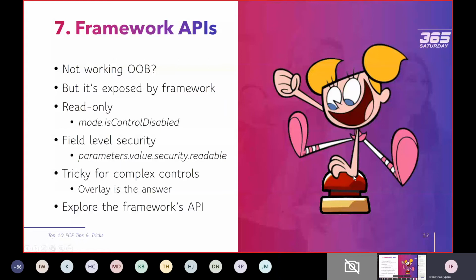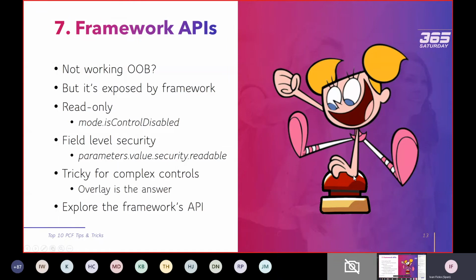At the end, explore the framework APIs. There are lots of things that you can get from the framework itself. For example, you can get the formats that your user is using, such as the date format. You can easily get the date format for your user, which you can then inject in your date picker control to show the right format of the date. So there are lots of APIs.